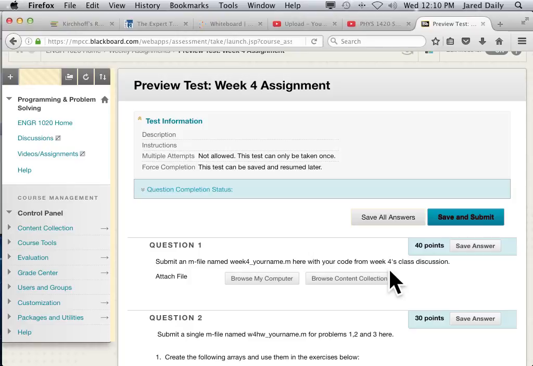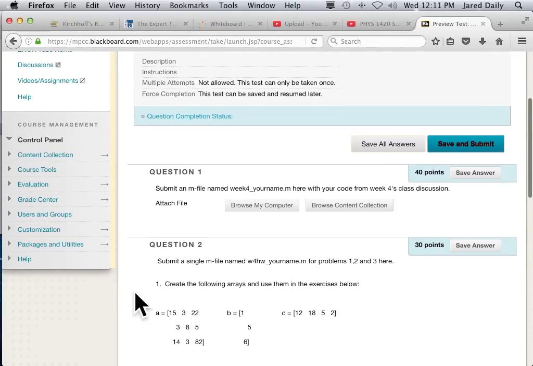All the stuff that we do in class, you should be doing on your computer while we're doing it, taking notes and making comments, putting comment lines in, and learning all that you can. Then you just submit that file here so that I know that you were paying attention and following along in class.